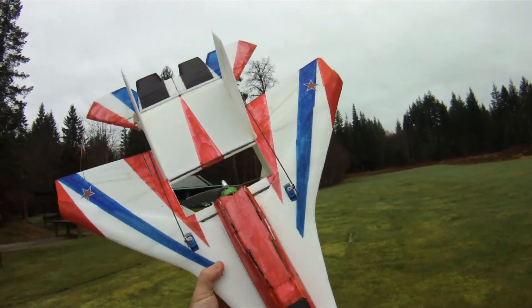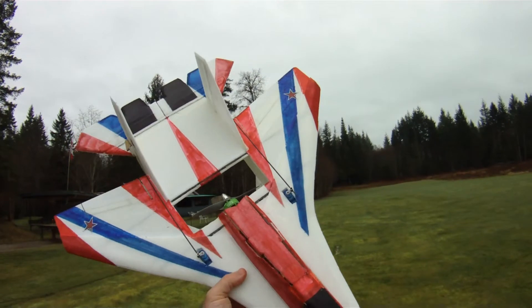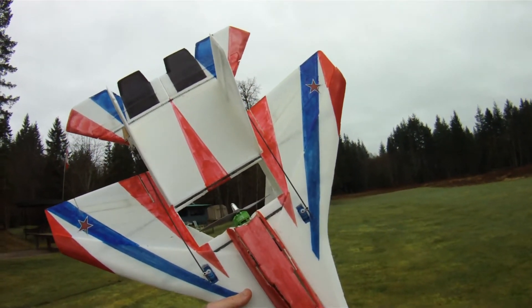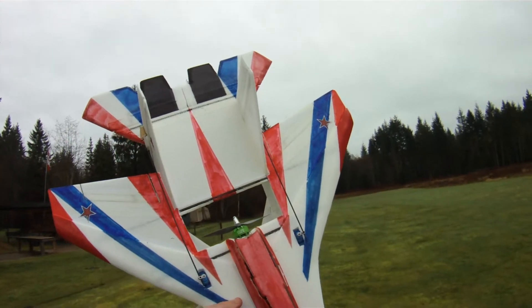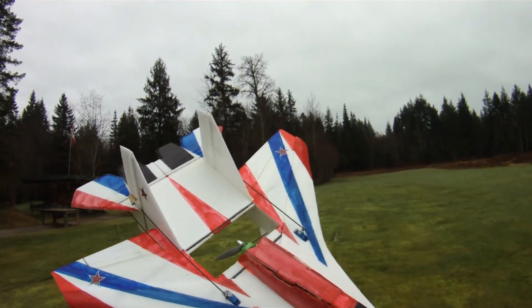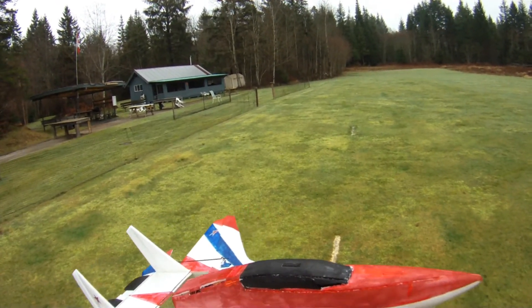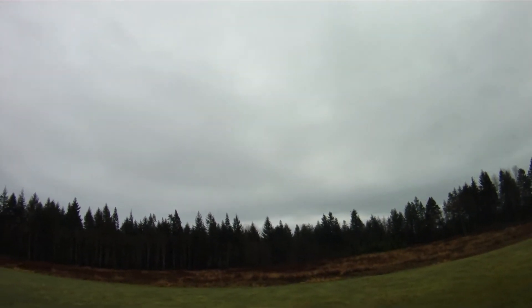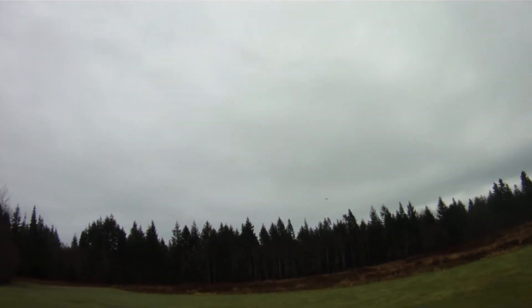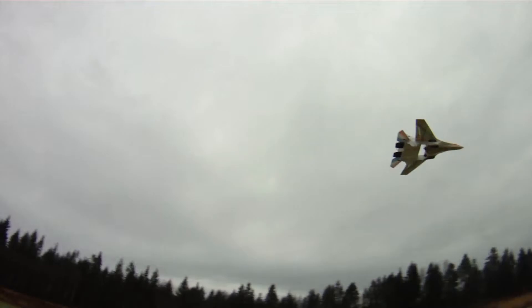I'm going to do a couple of quick flights here for my own comparison so I can watch the video back. I've got the Turnigy Plush 40 amp in here right now with factory default settings. I'm running the Racerstar BR 2406 2600 kV quad racing motor with a 6x4 EPC prop — this is the motor I used when I did all the experimentation on the bench. This plane might seem a little faster than some I've flown lately because it's only got a 25.5 inch wingspan; it's kind of my winter beater plane.